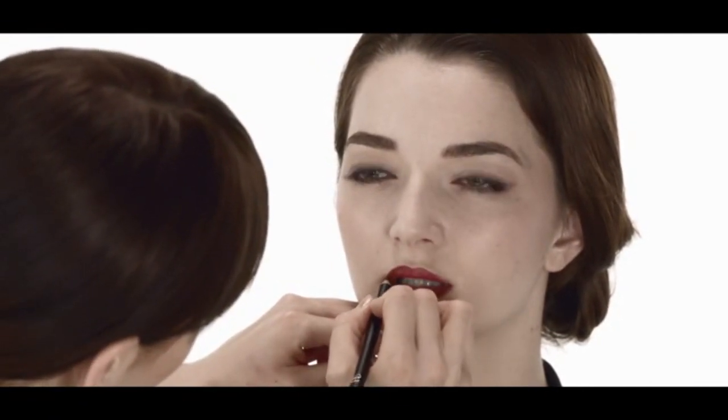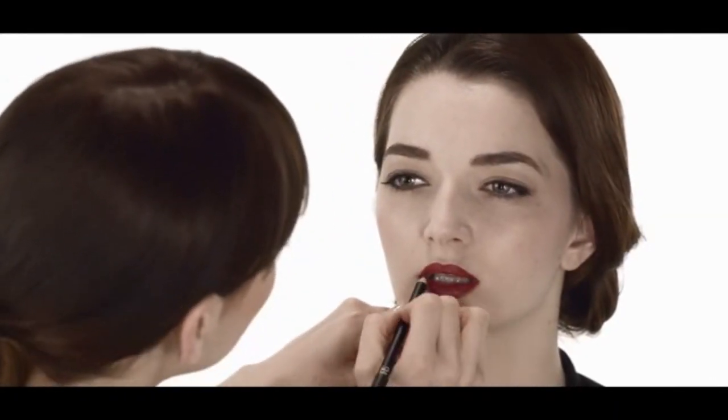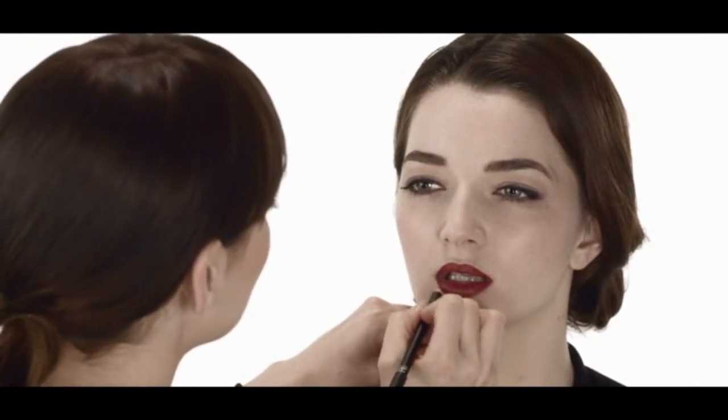I did lipstick first so that we can polish off the edge of the lip look with lip liner. This is Amazon Lip Liner, which is a beautiful brick red. The other reason why I'm doing lip liner second is because if you apply lip liner second, it allows you to glide over the formula of lipstick. And because the lipstick formula is so smooth but long-wearing, the lip liner will enhance and define the edge of your lip to really polish up.